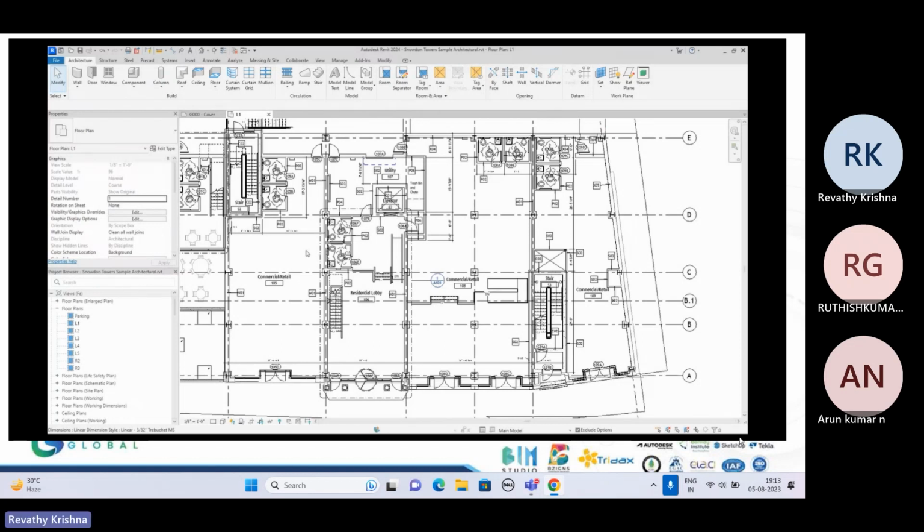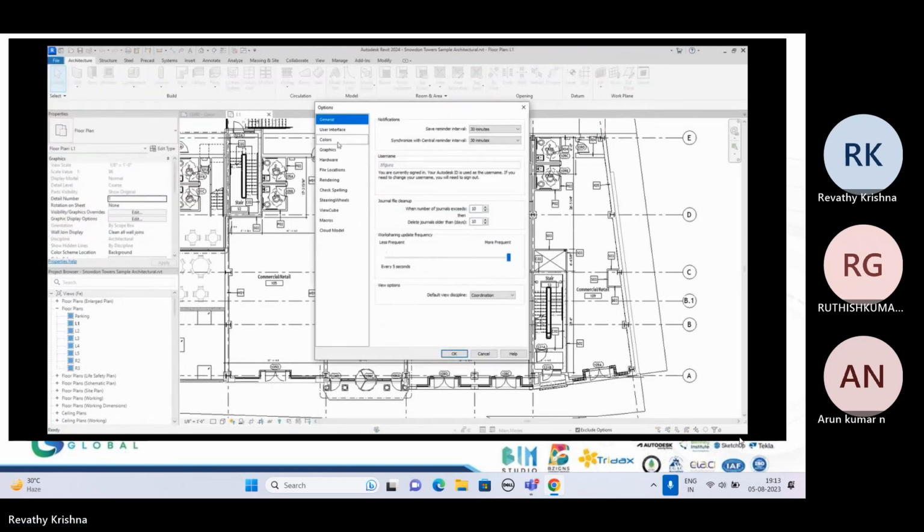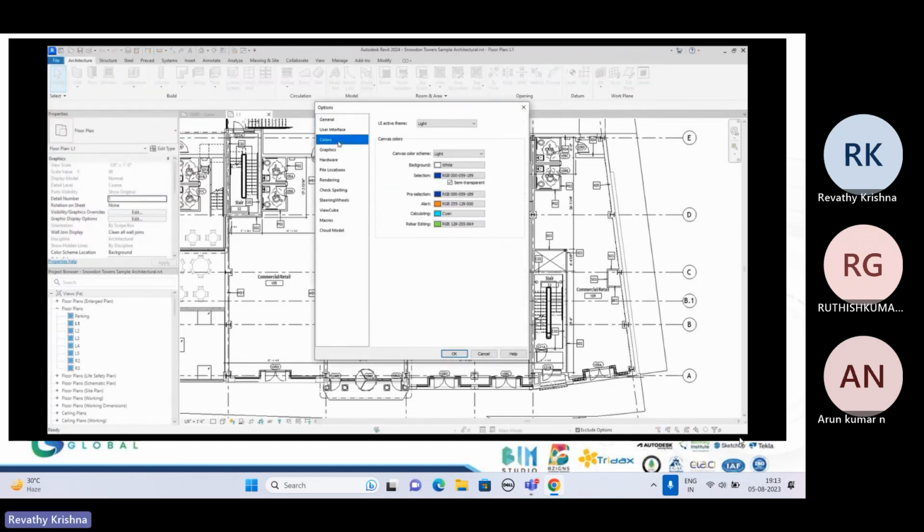Now the user interface theme is light. First, you have to go to the File option. There is an option in that portion, Colors, and set User Interface Active Theme to dark.